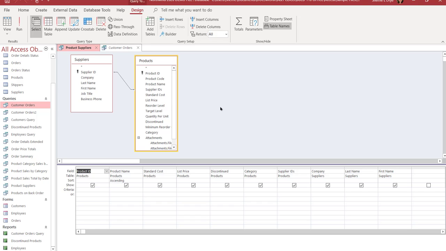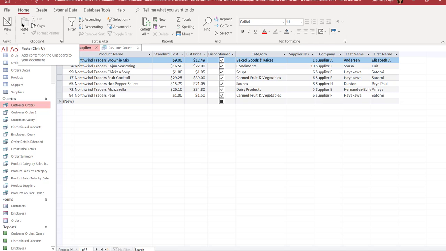So we can go into datasheet view, and let's say we want all of the ones that have been discontinued. Again, if the checkbox is checked, it's yes. If it's not, it's no. So we just put the word yes there, and don't put quotation marks around it because it is the value of the checkbox in this case. It has to do with the data type. So let's run it, and you see that you are able to pull in only the ones that are discontinued.